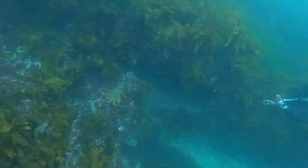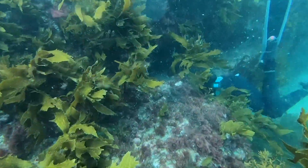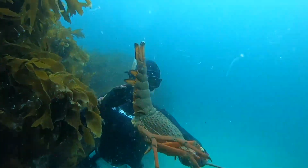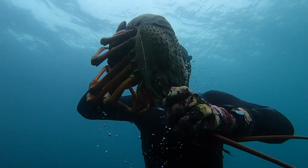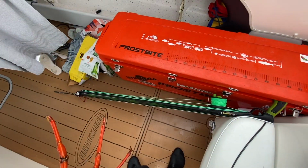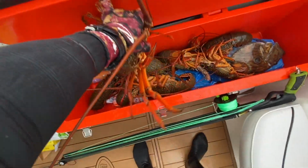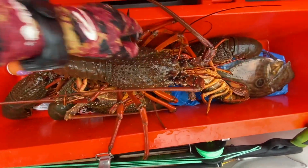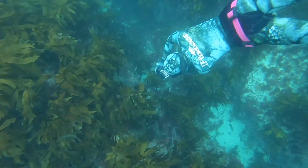As you can see, it's sitting out in the open, which is awesome. Even a slow gal like me can grab a big packy. They're pretty big and they're kind of too big to wedge themselves in anywhere, so they're pretty easy picking. Size of this one. Esther's heading down for another good bug here.